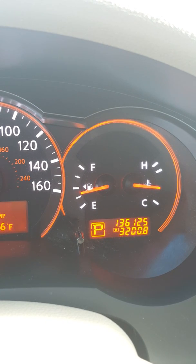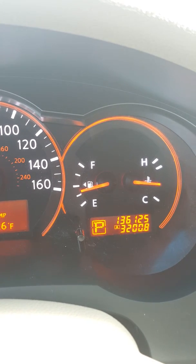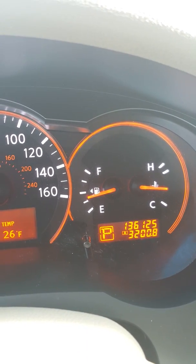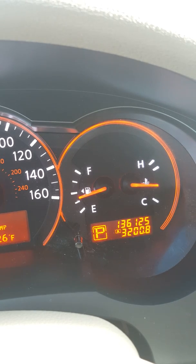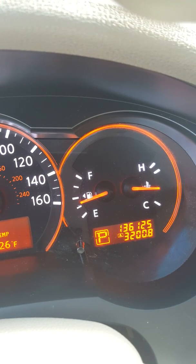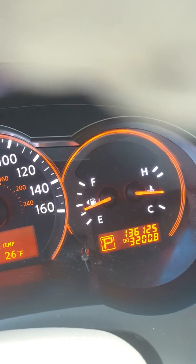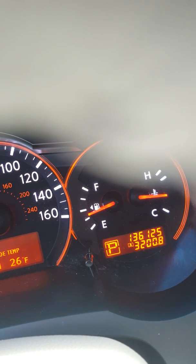To the right, with the H and the C, this is going to be the temperature gauge. This gauge shows the average temperature of the engine. Many people think that this measures the coolant in the vehicle, but that's not the case. This gauge is really important because engines will operate anywhere between 195 and 215 degrees Fahrenheit. Temperatures above this will damage the engine very quickly, and if the temperature goes above 260, you're looking at possible permanent damage. Ironically, temperatures below 195 are also bad — when the engine runs cold, sludge tends to form, and low engine temperature will also lead to poor fuel mileage.